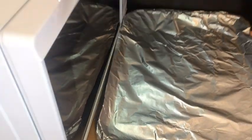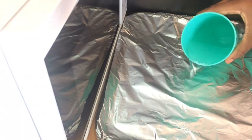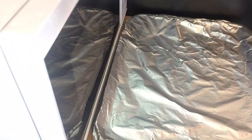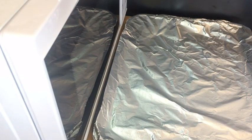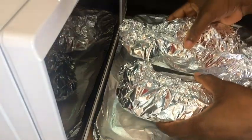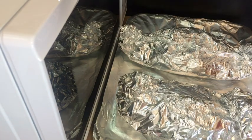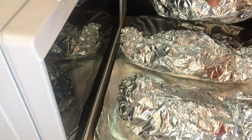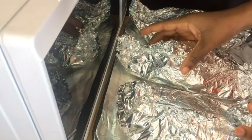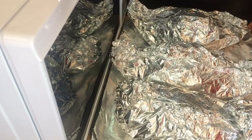So now you want to get a large tray, and as you can see, I wrapped my tray with some foil paper, and I'm also gonna add some water to my tray because I don't want my fish to dry out. That's the reason why I added some water. So now I'm just gonna place my fish right on top of my tray, and I'm just gonna cook it for at least 1 hour, okay, at 150 degrees Celsius.